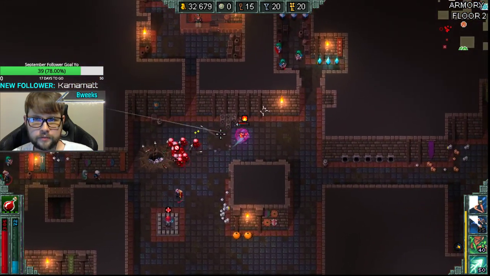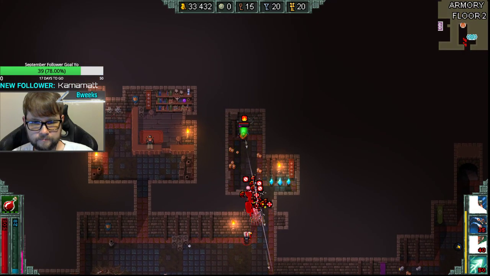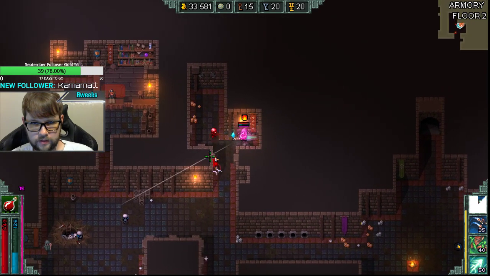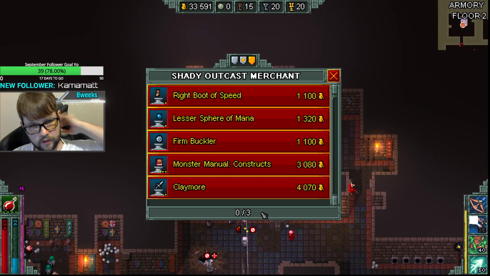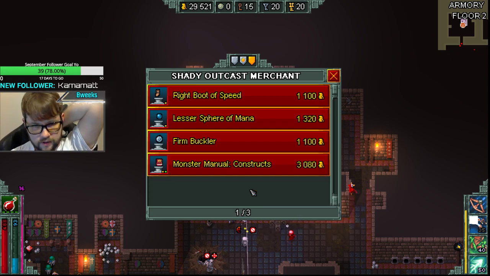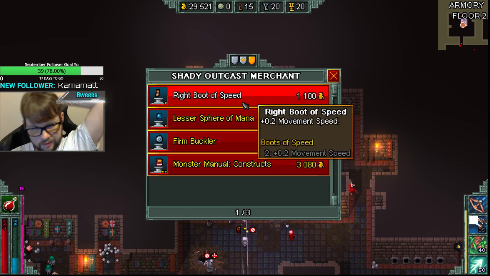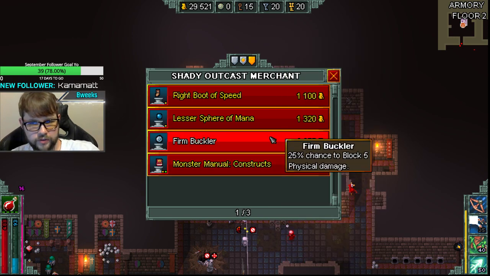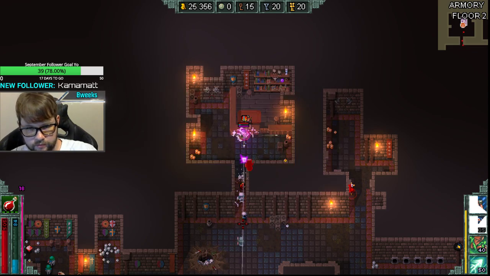Thing up here? Ooh, there's a shop up here. Show me the items. Alright, we can pause it. Alright, so Claymore is 100% gonna get taken. Could get the construct for the extra 10% damage. I'm not really worried about the movement speed or the mana, to be honest. So, we'll probably go with just defense and more damage. I think that makes the most sense.